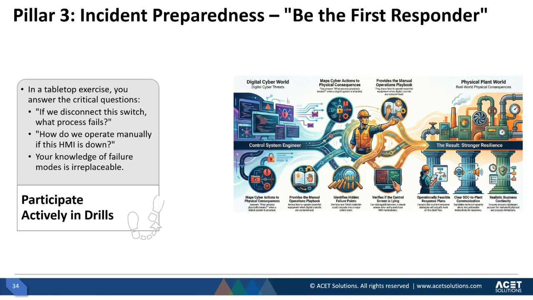During the drill, you actively participate and you see multiple things: what is happening, how it is happening, what to do, how to improve the drills. The drill will help you when an actual incident happens: what you can do with your network, how to operate it, what your actions will be in case of any emergency. During the drills, you also have to guide on operational impact and other aspects of the plant operations, so that the cybersecurity teams also know what is important and what is not important.